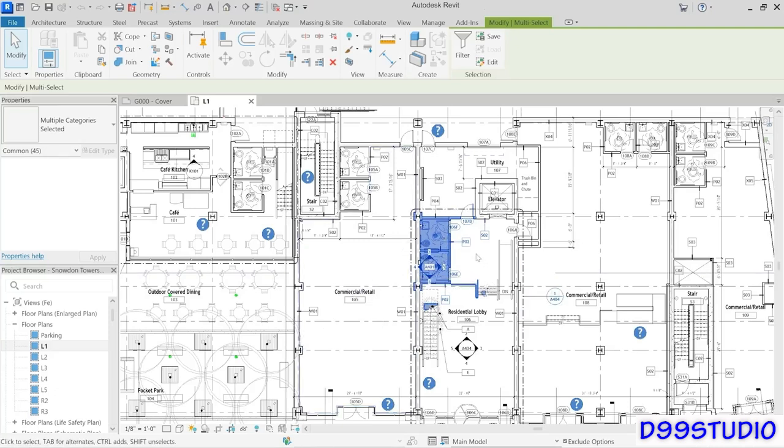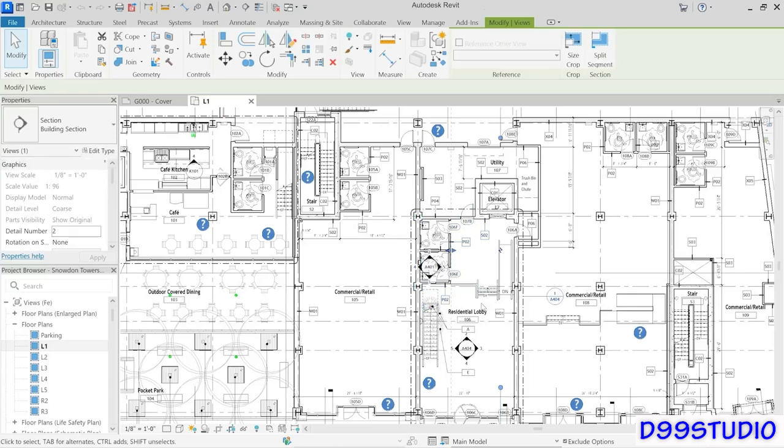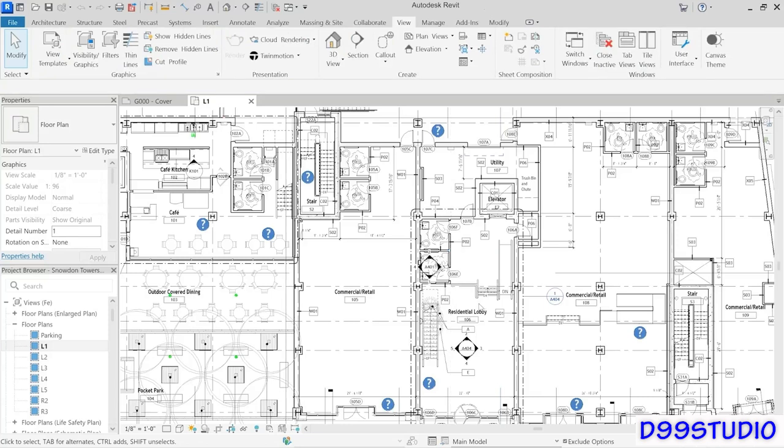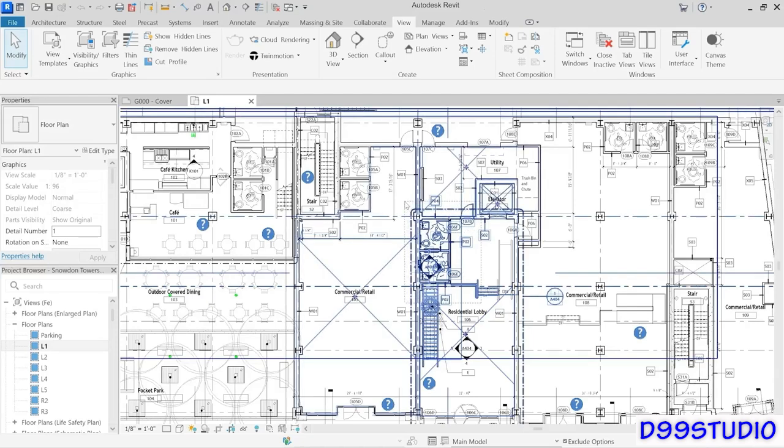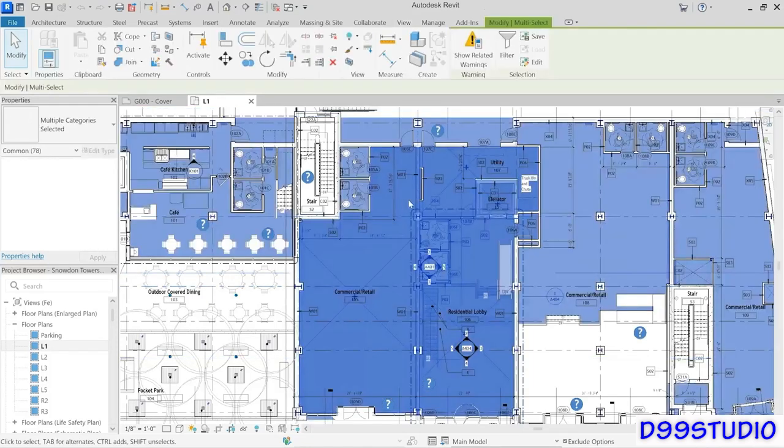Now, let me contrast that to a crossing selection. So I'm going to click an empty space to deselect, and I'm going to start at the extreme corner of that first box that I made, click and hold down, and start dragging in the opposite direction from right to left. And notice that it's highlighting considerably more elements this time. And when I let go, instead of 46, this time I have 78. So in order to be selected with the dashed box, it just simply needs to touch that element and then it will be selected.